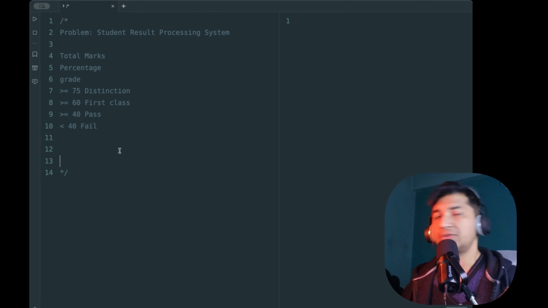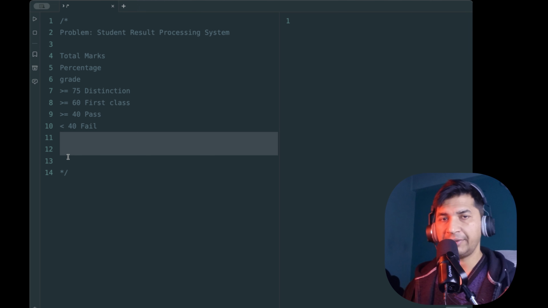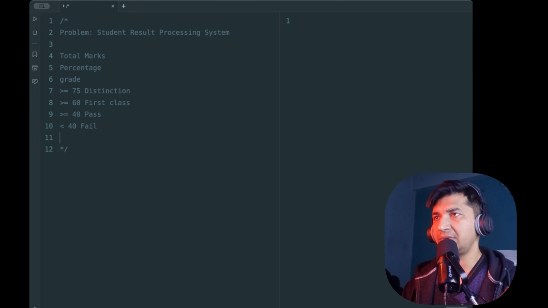So keep this in mind: never ever pollute, mutate, or manipulate the original object, array, whatever. Fine, let's jump right into the coding. And as I suggested, pause it, try to solve, and then come back.